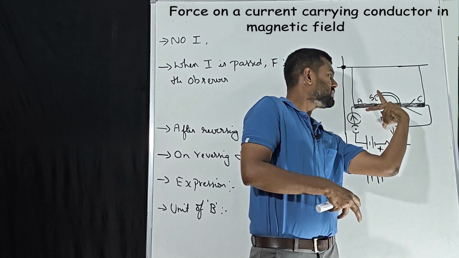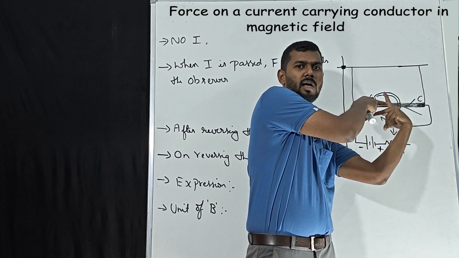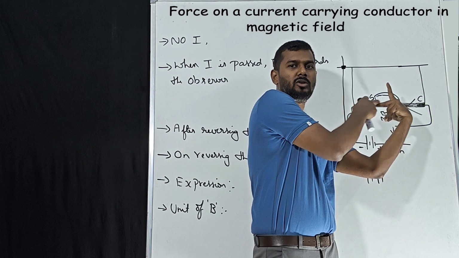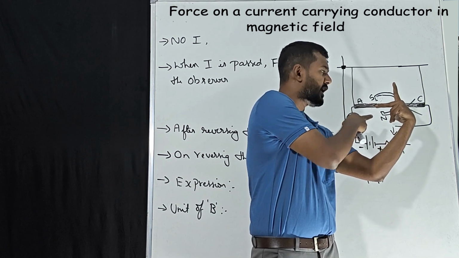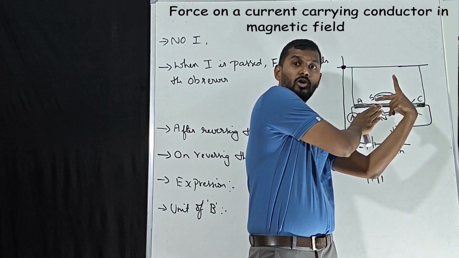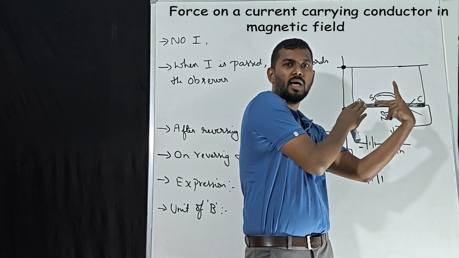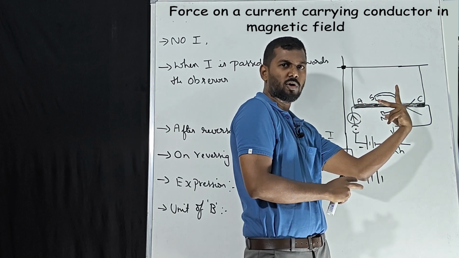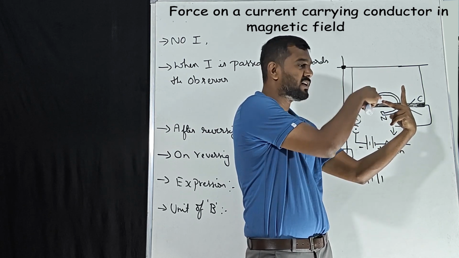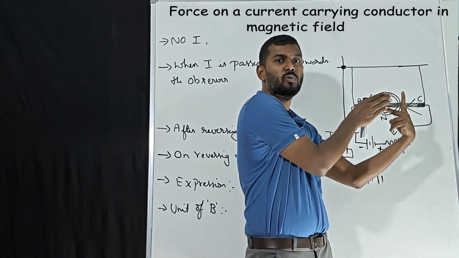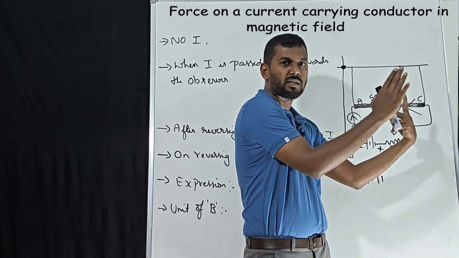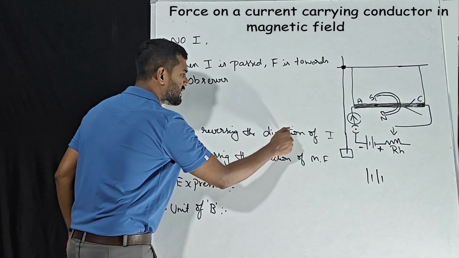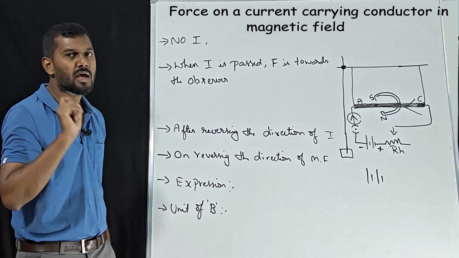Now see, this forefinger represents the direction of magnetic field. That is correct. This middle finger is towards the left side. This is also correct. See the direction of force. It is towards the board. That is nothing but away from the observer. If you hold it like this properly, assigning the fingers is very much important, then the force will be towards the board. If the observer is here, the metallic conductor will move away from him. After reversing the direction of current, the force direction will also be reversed.